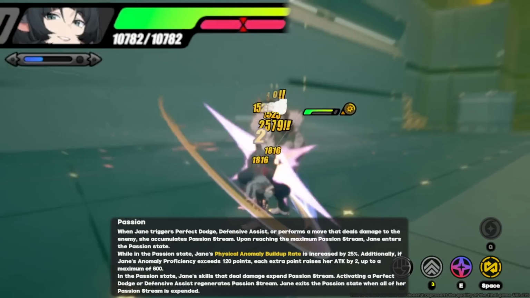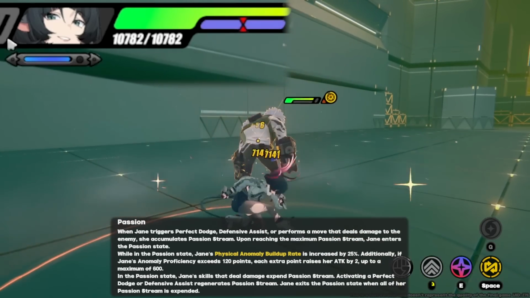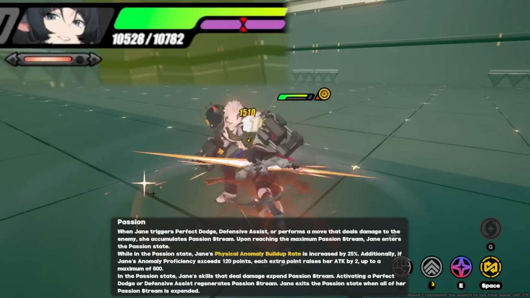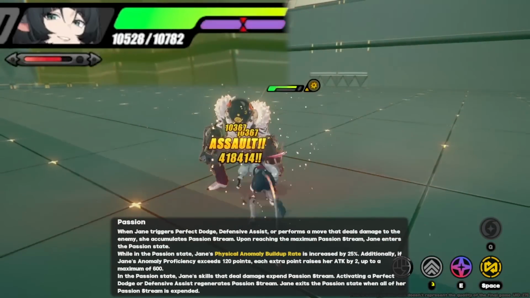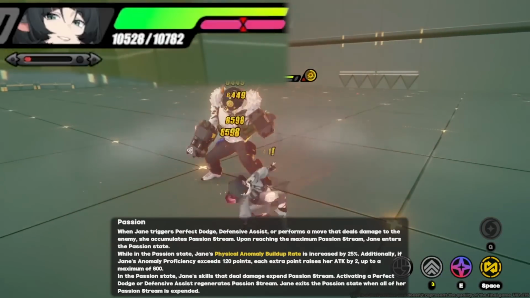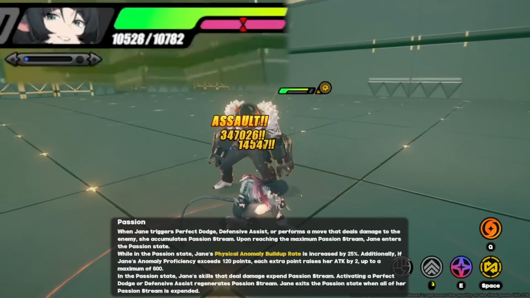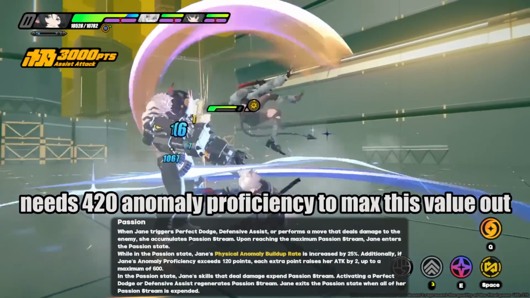And now onto her basic attack. Let's begin again with her passion state. This is what gives Jane her unique resource, the buff to her anomaly application and her attack, and also what gives her one charge of Salcho jump. In terms of the buff she receives, Jane is granted a 25% increased buildup rate for physical anomaly and also gains 2 attack for every point of anomaly proficiency she has after 120, with a cap of 600. Jane needs 420 anomaly proficiency to max this value out.